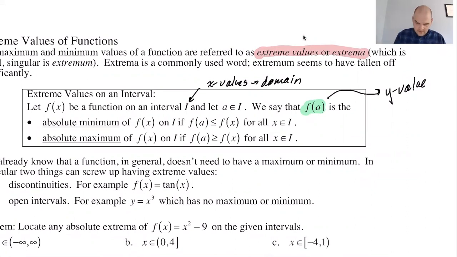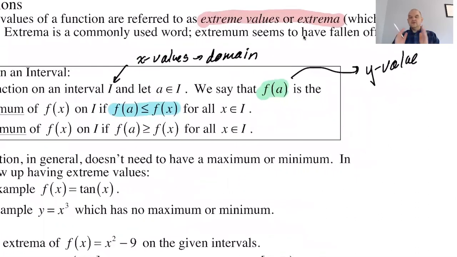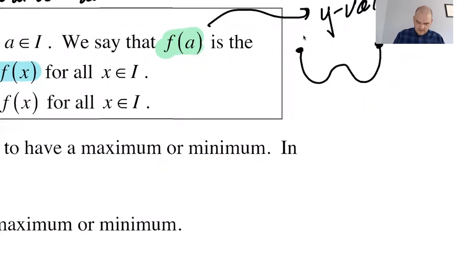Now this is a little weird, right? You got to really think about this. If f of a is less than or equal to f of x for all x on the interval. So what does that mean? That means that you can get the same y value multiple times. It's just talking about the y value. So maybe you have a function that does something like this, right? Let me zoom in here.